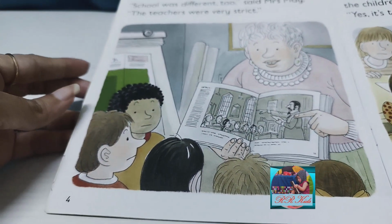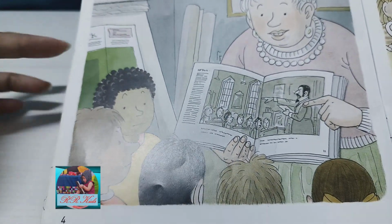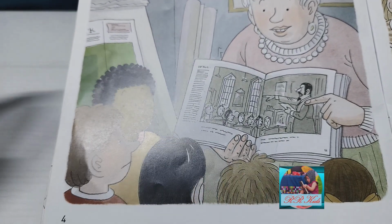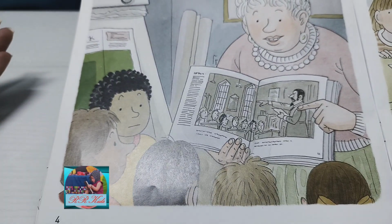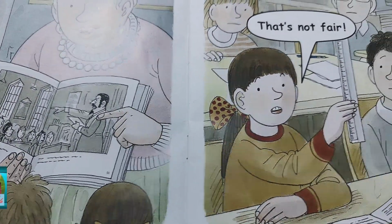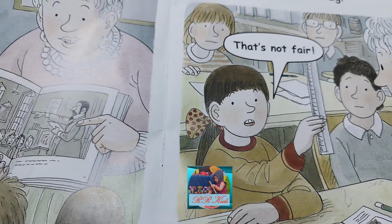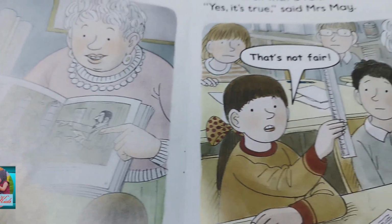So the kids were also very understanding in those times, as they were not getting any support from the internet, and earlier their mothers were not able to help them much with the books, with reading. So the kids were also very attentive and very eager to learn the facts, whatever the teacher was going to teach them.